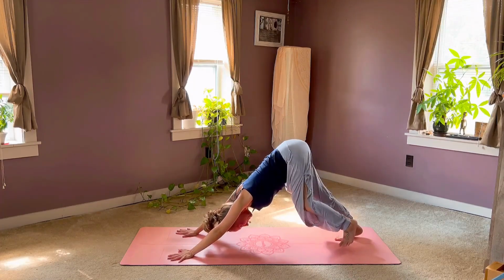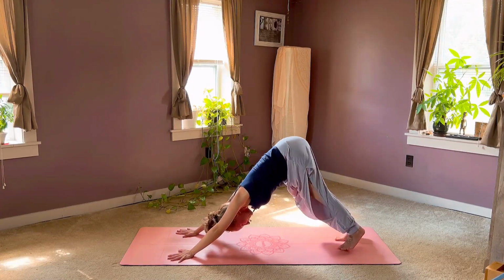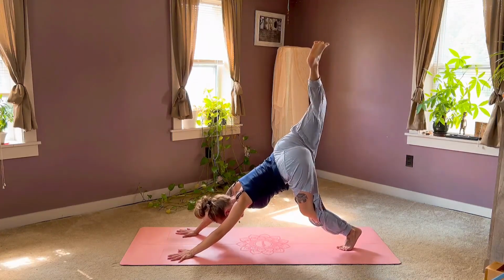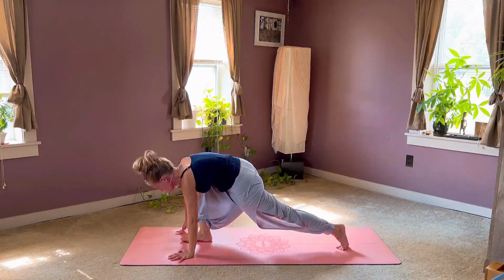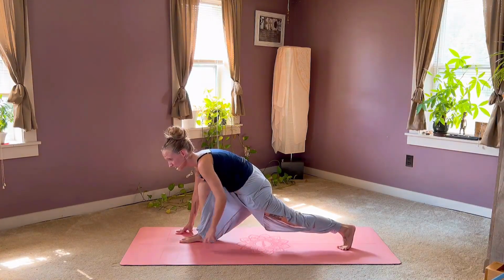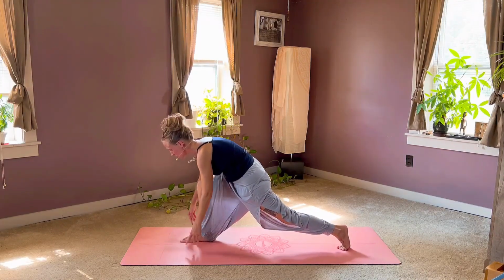Find what feels good here. And then let's go. Inhale, lift the right leg up high. Exhale, bend the knee, bring it up and through. Plant the foot between the palms. Nice and slowly, we're going to keep this back knee lifted to start. Press into the sole of the right foot.